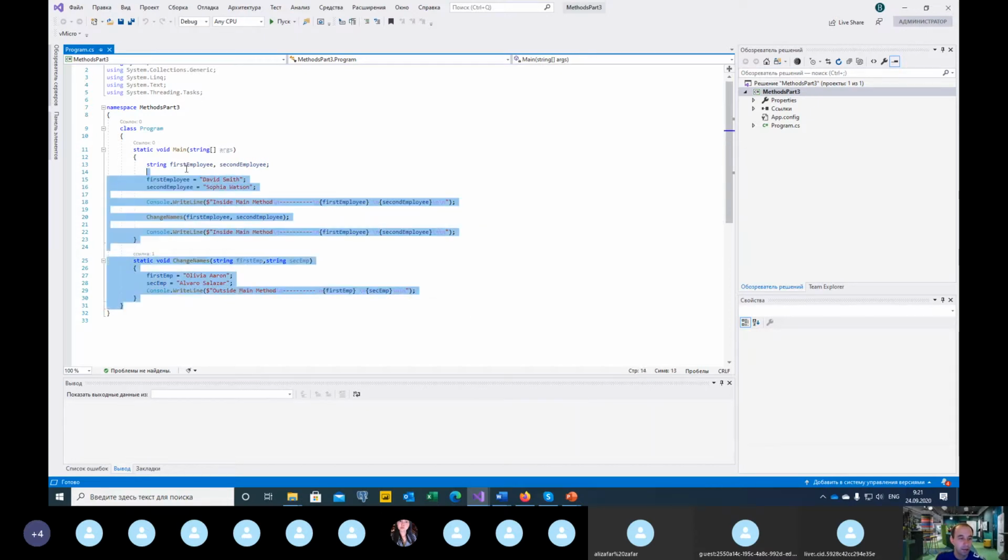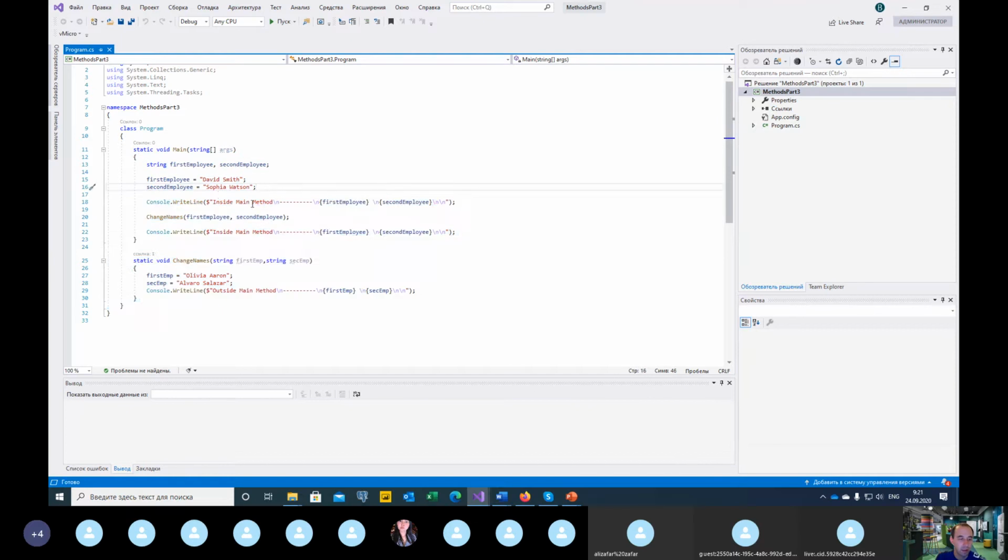So this is the same as we just observed. First, we initialize our variables with these values, and then we output it in the console. Then we call the function change names, and also again we output the result.